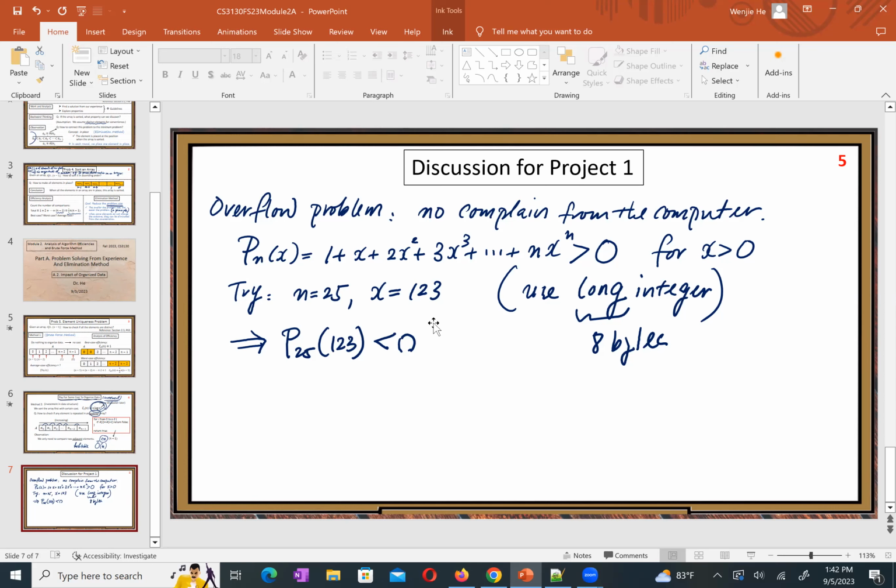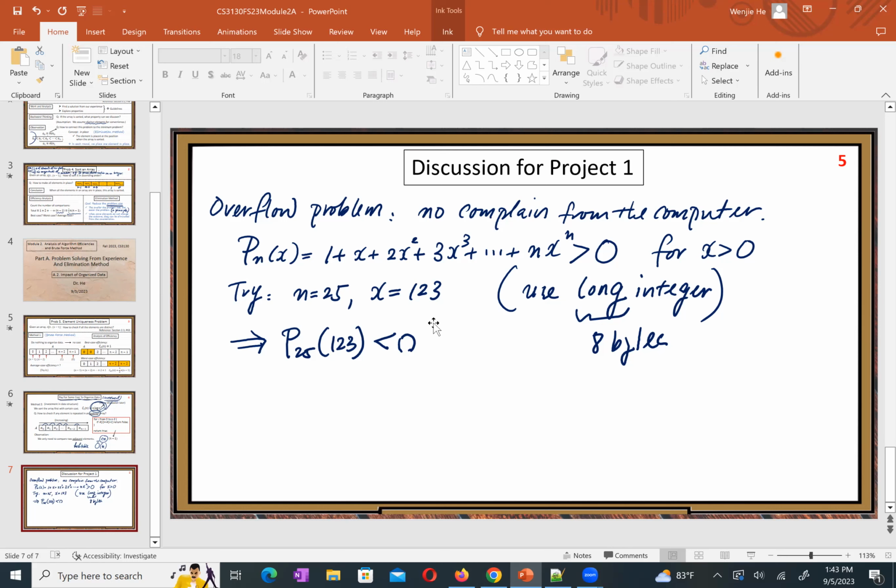It cannot be negative. So you know something is wrong, and you find the overflow. Otherwise, how do you know there is overflow? Think about it: if the output is still positive, do you know it's overflow? You don't know, right?